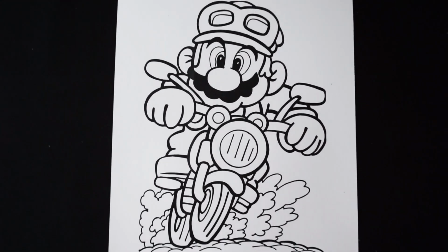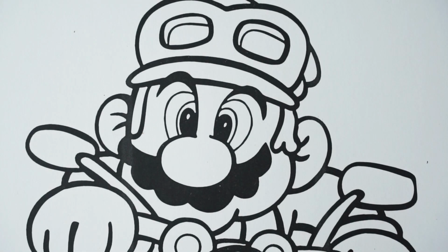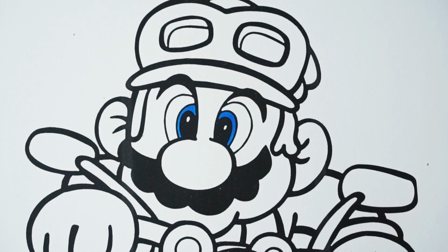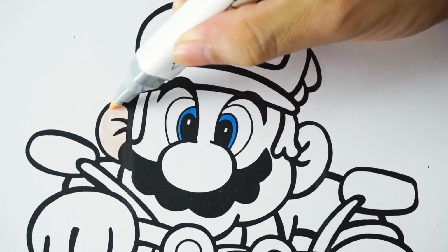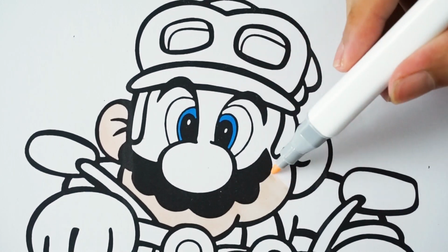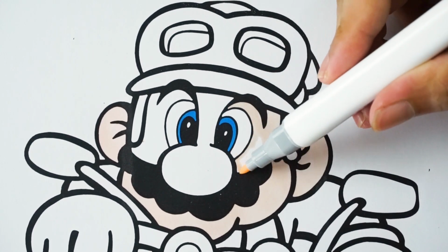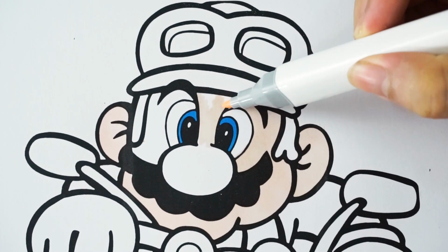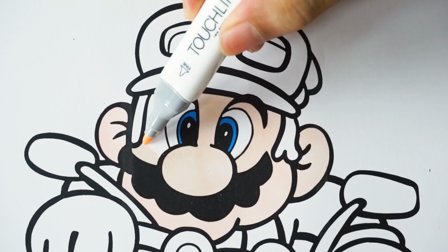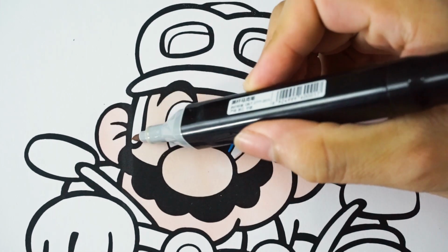Okay, so today I'm gonna color in the picture of Mario riding a motorbike. Let's start on Mario first. He has blue eyes and his skin is light tan. And his hair is brown.